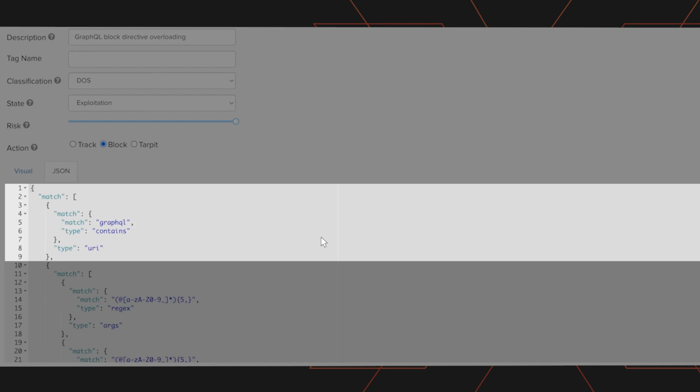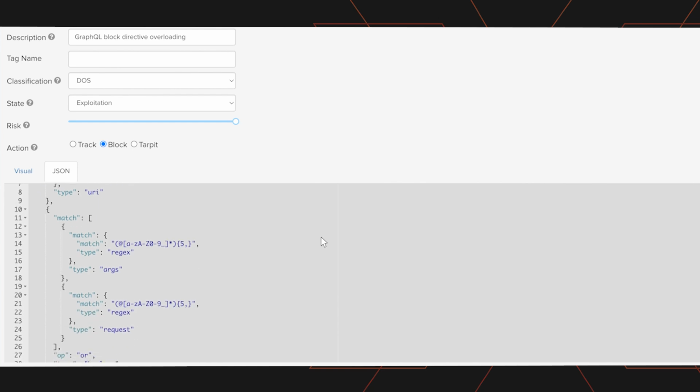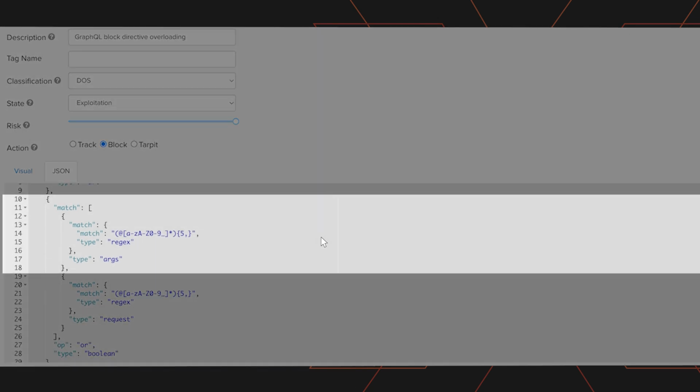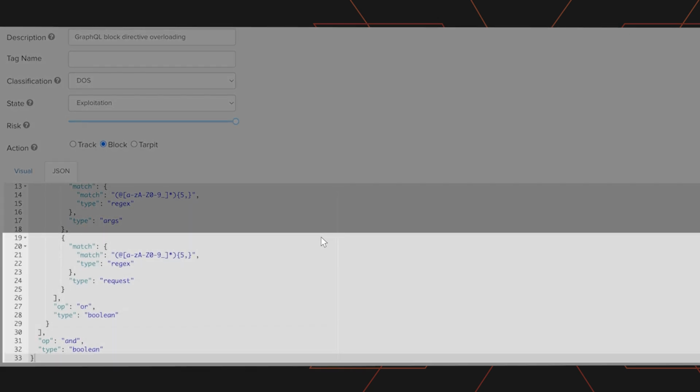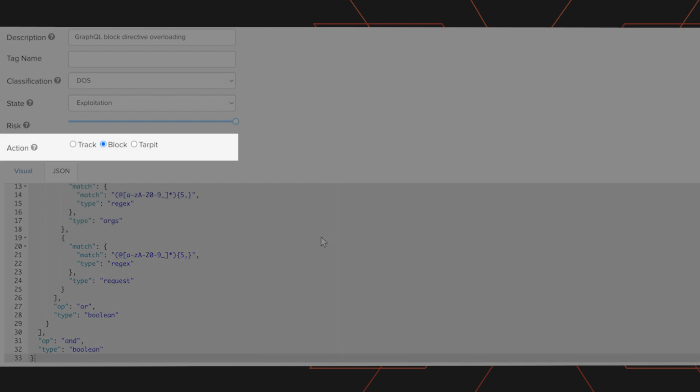So what I'll see here is the actual logic behind how this rule was triggered. The first thing we're looking for is, is GraphQL contained in the URI? From there, we can see a regex match here of all the different directives, for example, or lettering or numbers that Nick was using. Notice here the 5. Any single time Nick went above 5, what we were going to automatically do is apply this rule. From there, we use Boolean logic to say, if this happens, what should we do? Notice the action tab here.